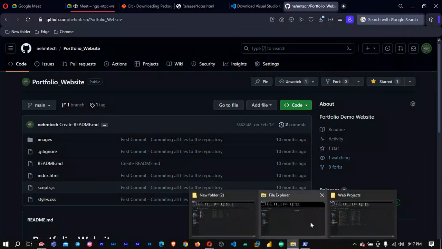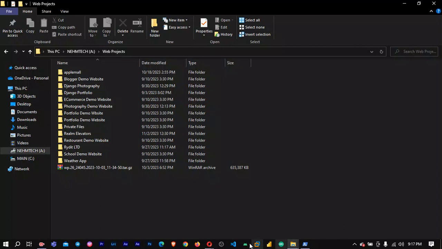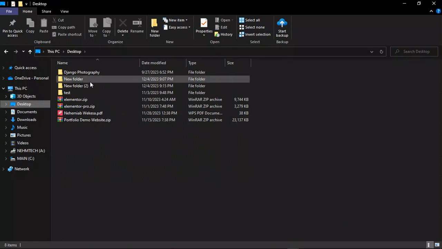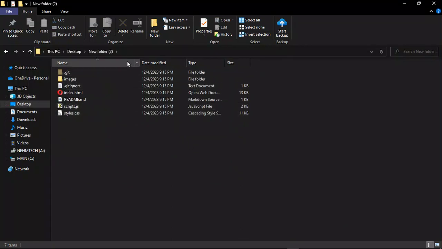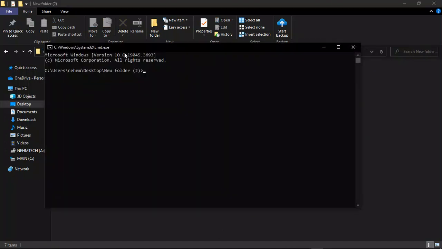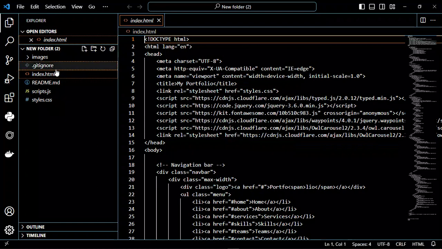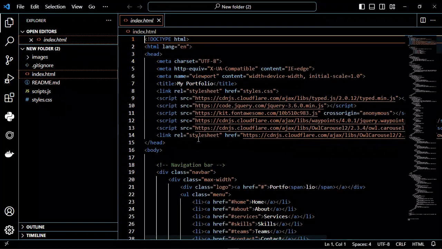Let me show you how you want to open that code in VS Code. You can see VS Code is closed. But if you want to open that directory, that folder, without going to VS Code, you just click here at the top, and then I type cmd. Then it will open cmd in that directory. Then if you want to open Visual Studio Code, you just write code, and then you add a dot if you want to open the current directory. Just like that, when you hit enter, it will open Visual Studio Code with the same directory. I think that one can be easier for some people, or a shortcut maybe.